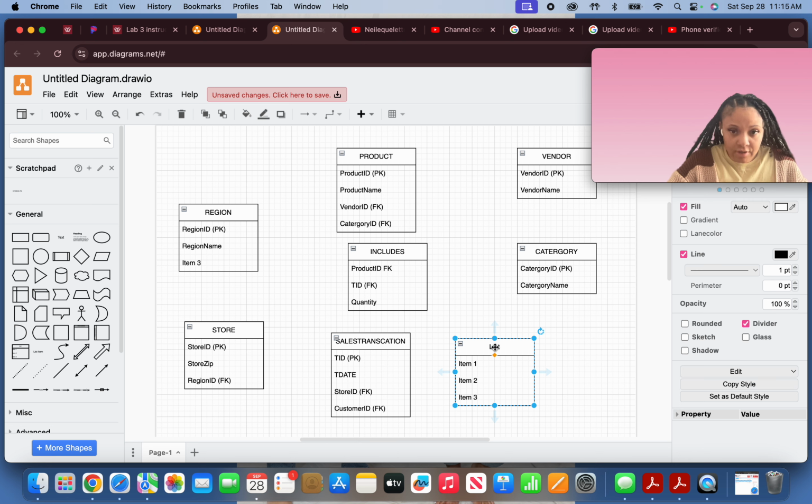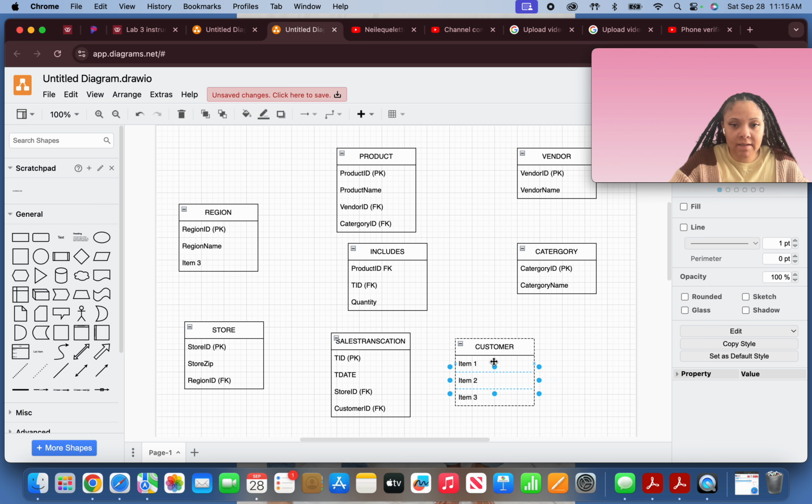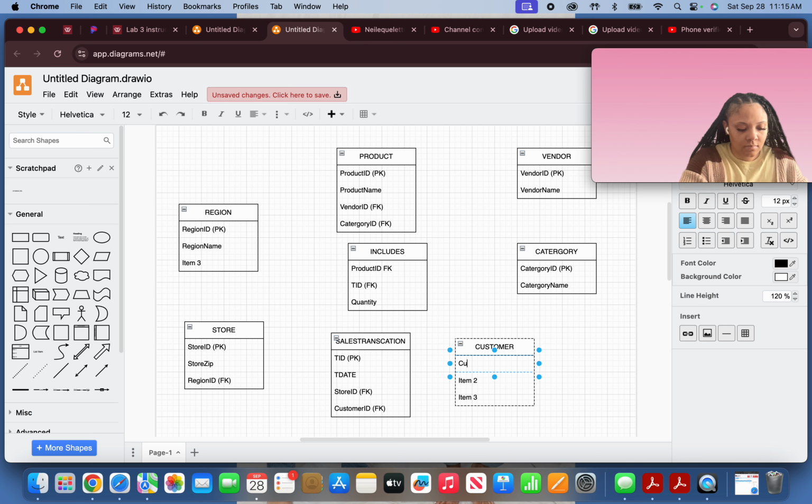And for this one, we're going to have customer. And under customer, you're going to have customer ID, and that is going to be a primary key.